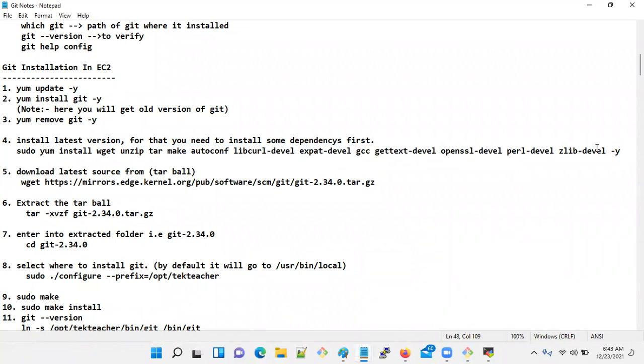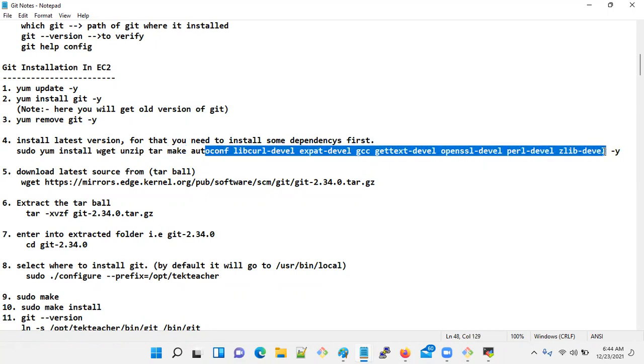These are internal dependencies. Even I don't know, if you ask me to explain the purpose of each, I don't know. These are some libraries that are required here: GCC, gettext, devel. We need to install these. I know up to here only. This make also will set up all the changes in Git, so for that purpose we'll use make. And all these things are library related. All these dependencies we need to install.